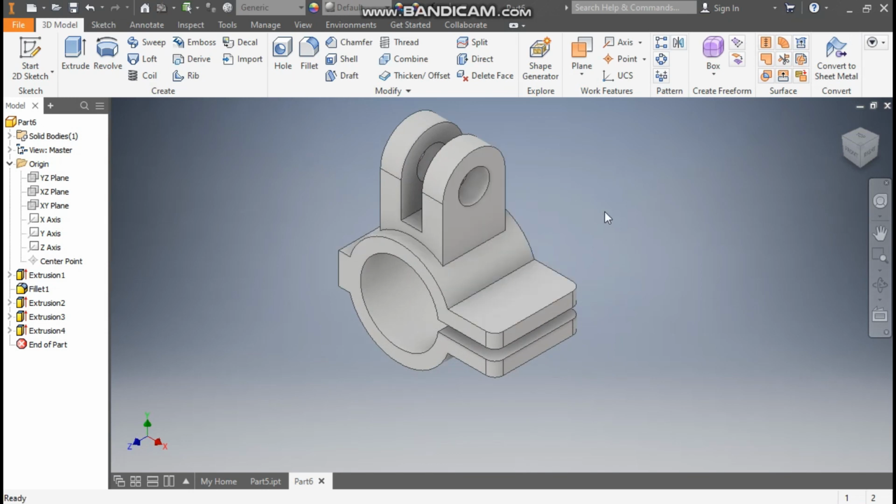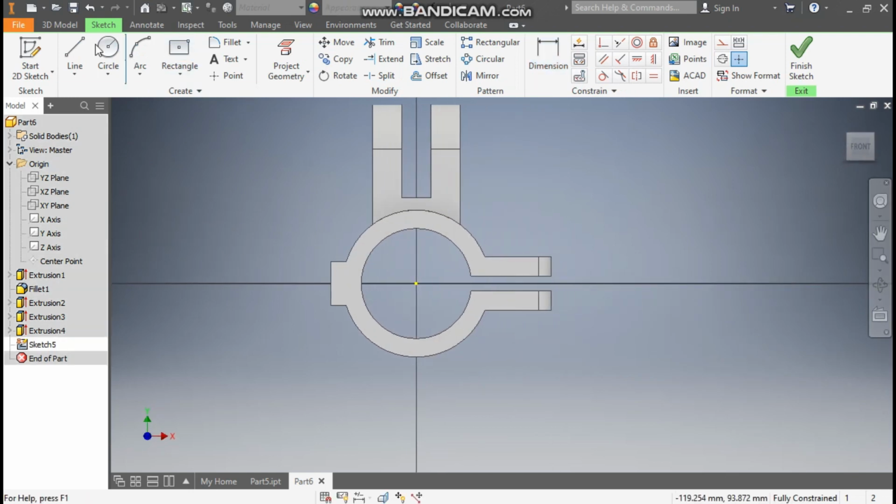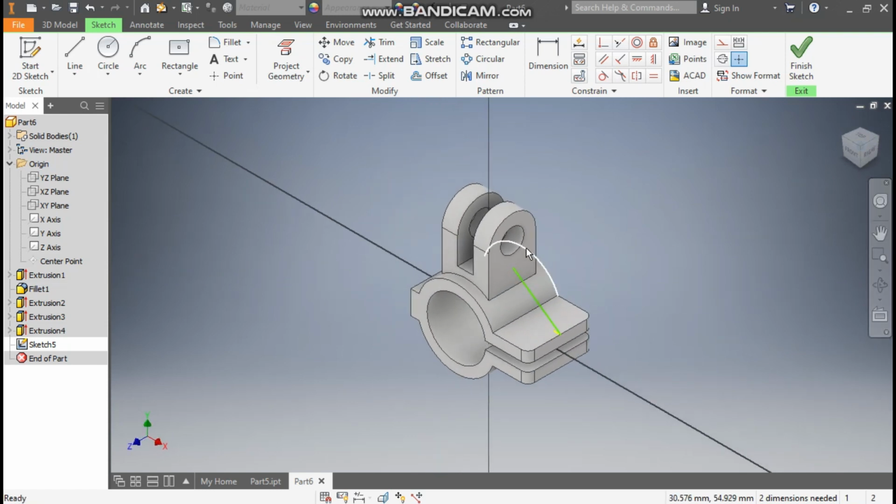Now we have a rib over here. So for the rib, select the y plane, go to create sketch. Here take the line command and make a line profile over here and join till this point. Escape, rotate the profile. Okay, now select this circle, go to project geometry. So this will project the circle point. Go to point and select the center point. Escape. Now go to dimension. The dimension from the center point will be 15 mm.